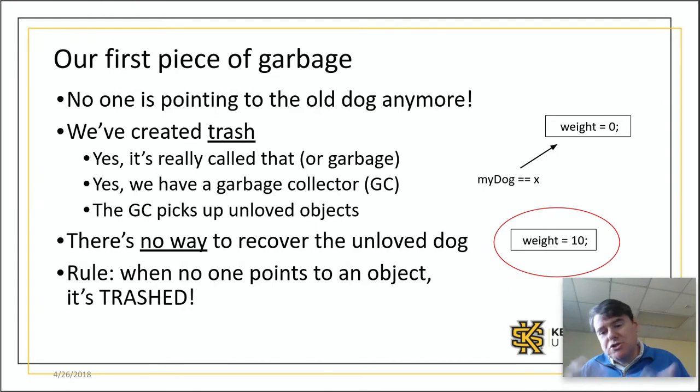It tries to not be too aggressive, because the garbage collector actually takes some resources. It has to run on the same CPU that your code is running on, and it takes time away from your code. So you don't want it running constantly. You don't want somebody that's nagging you continuously, directly behind you picking up everything you do. That would be super annoying. So the garbage collector tries to pace itself and run at just the right speed such that it picks up the things without causing a problem, but makes sure that it gives back as much memory as it can.